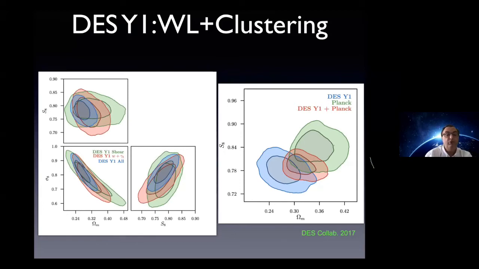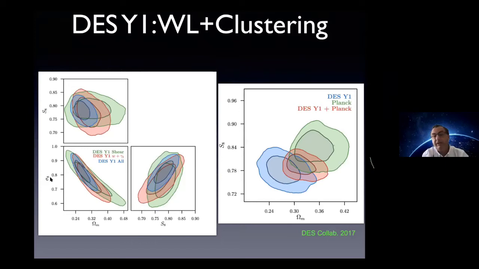Sometimes it's convenient, instead of looking at this sigma 8 parameter, to look at this S8 parameter, which is shown on the left-hand side in the upper plot. S8 is a combination of sigma 8 and omega matter that flattens the contours and makes them kind of horizontal. And it's often convenient to consider it.